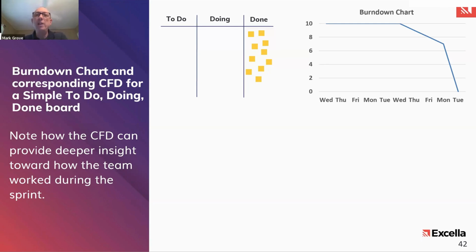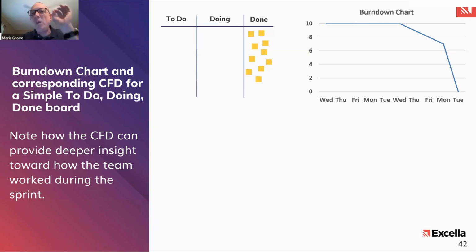They have a to-do doing done board, everything is done, and this is what a burndown chart would look like. And you'd look at it and you'd say, oh, you did some things. Most things were completed on that Monday before the end of the sprint, and then everything else is completed on the Tuesday. So you notice some things completing here and here. And that's what the burndown chart does.